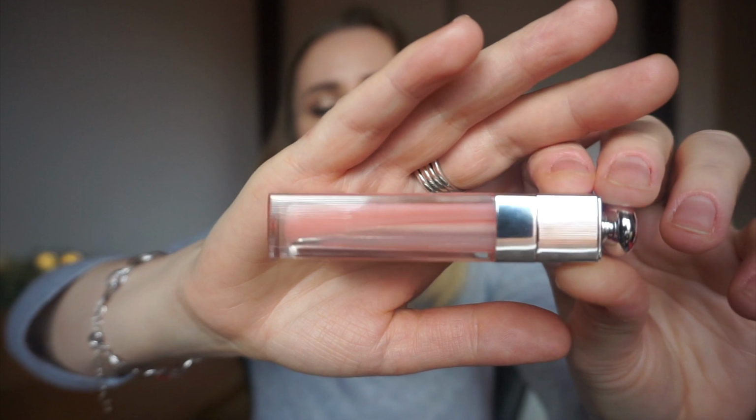I quickly realized how lipsticks behave on my lips now with the aligners, and the color gets transferred onto the aligners. There probably is some that wouldn't do that, but I prefer not risking that, so I'm just wearing clear lip gloss. This is a really nice one. It has a peachy tint to it, but it's quite clear on the lips. Actually, I'm gonna put some on because I only have my lip balm on.